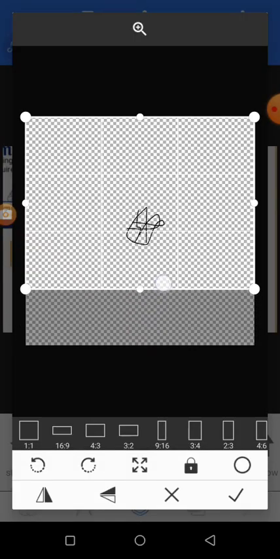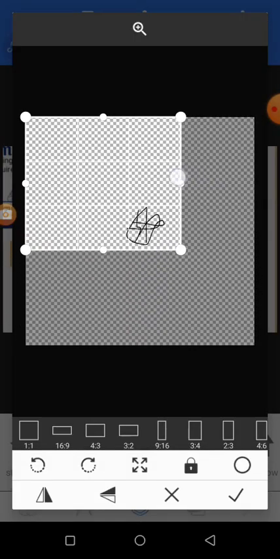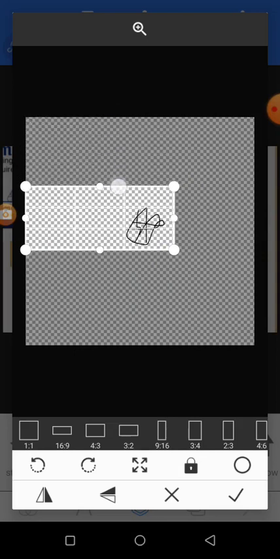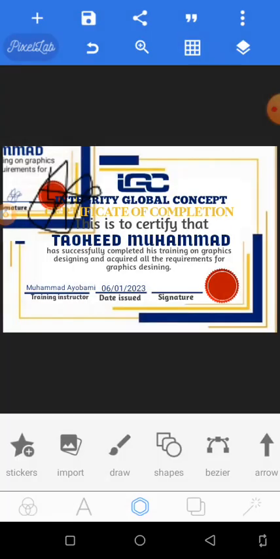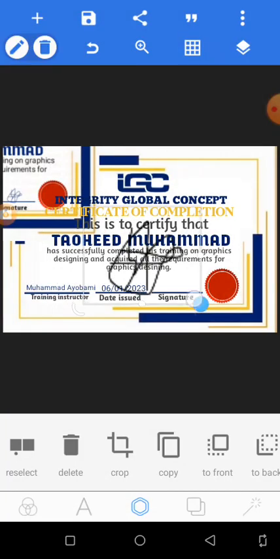Then when I import it now, immediately I import it, I will just lock it so that it won't move at all. Place it here.